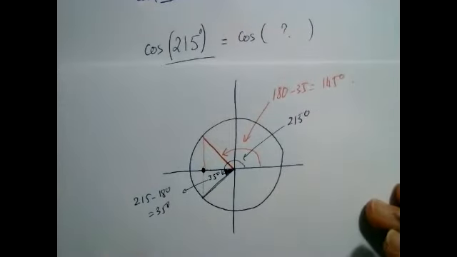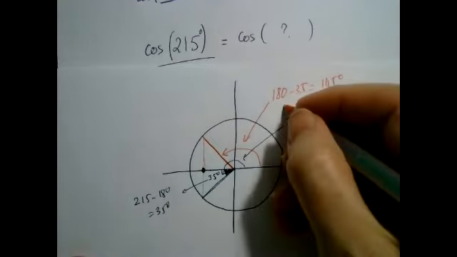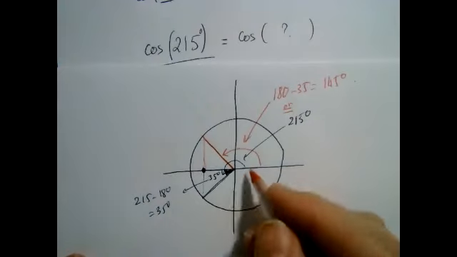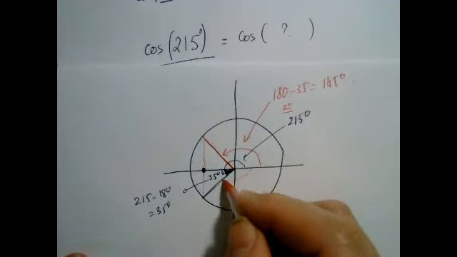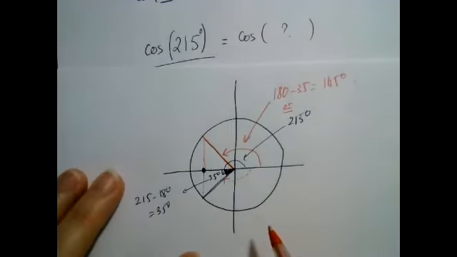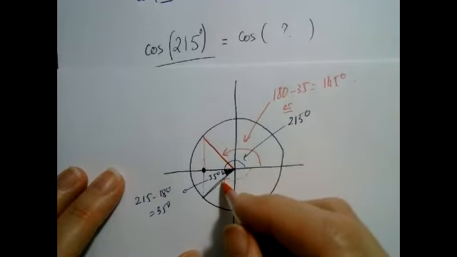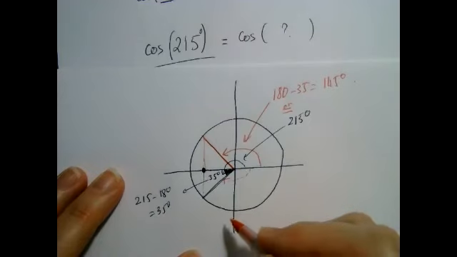Can anybody think of another way to do it? That's absolutely correct. Who can think of another way? Just look at the picture. Let me ask you the following question. This dotted line is how much? The dotted line. This is 215.